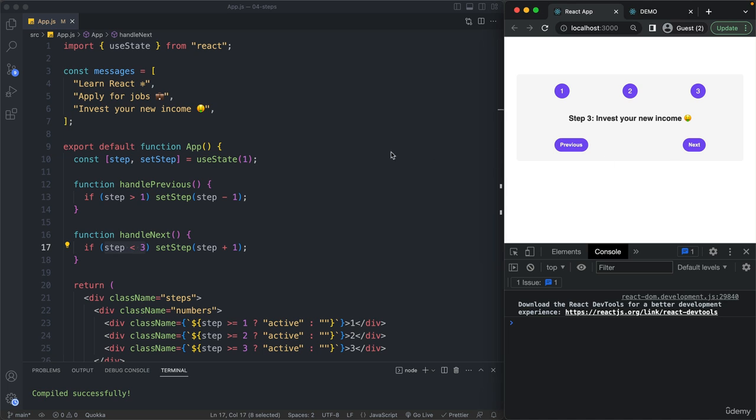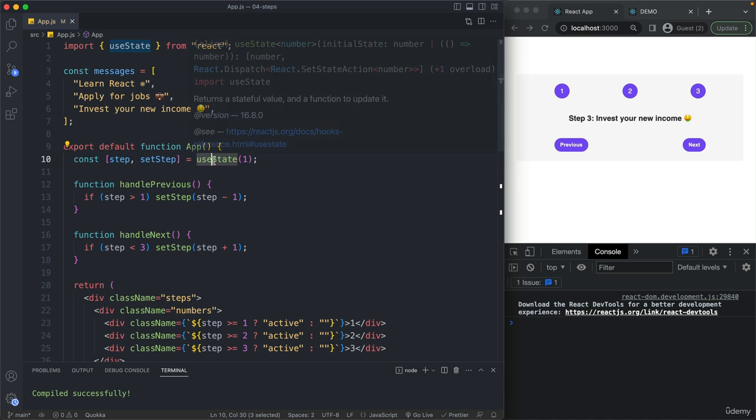Great. Now just a few more things about the creation of the state variable here. So first of all, this useState function here is what we call a hook in React. And we can identify hooks because they start with this use keyword here. So all the React functions that start with use like this, for example, useEffect or useReducer, and of course this useState, are React hooks. And we will learn in detail what a React hook is a bit later.